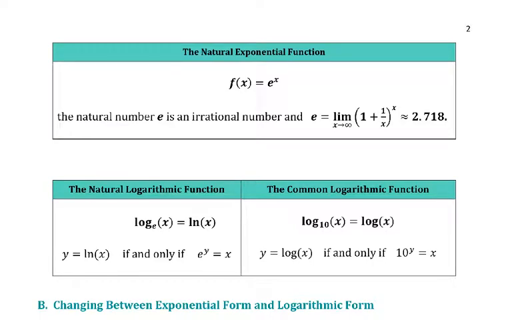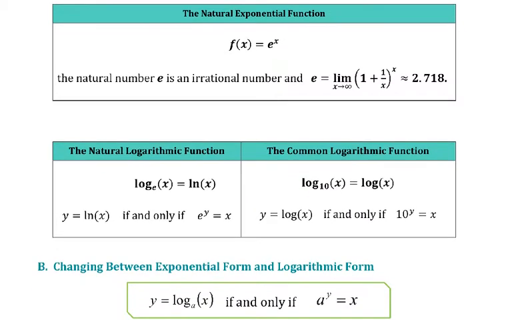So now that we have a fair understanding of how exponential and logarithmic functions work, let's talk about some specific exponential and logarithmic functions. The first one here is the natural exponential function. Instead of the value a, we have the number e. e is Euler's number, named after Leonhard Euler, a German mathematician. e is an irrational number.